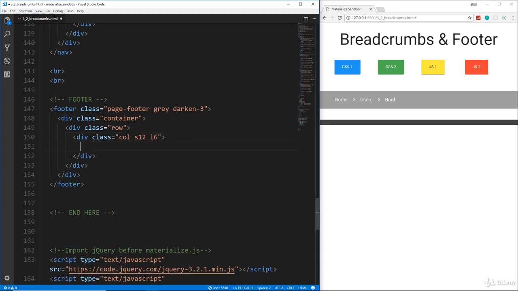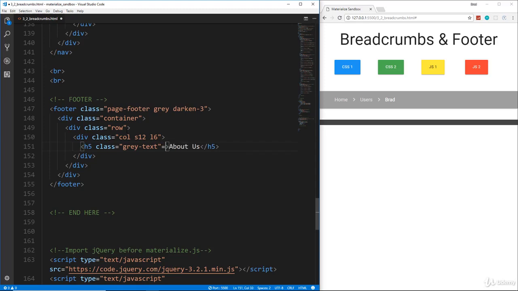And inside here, we'll put an h5, and let's just say About Us, and we'll give this h5 a color. We don't have to do this stuff, but I figure we'll just do this throughout the course so that you're constantly reminded of how to add colors and stuff like that, how to lighten it, all that good stuff. Alright, so we'll give it gray text, and let's lighten it.